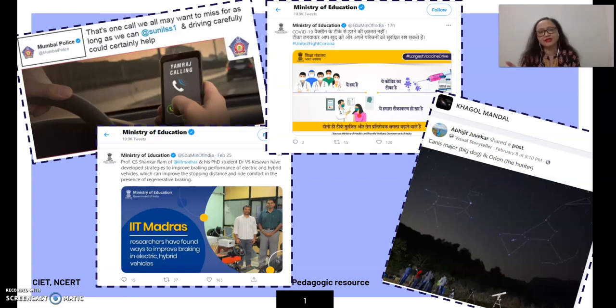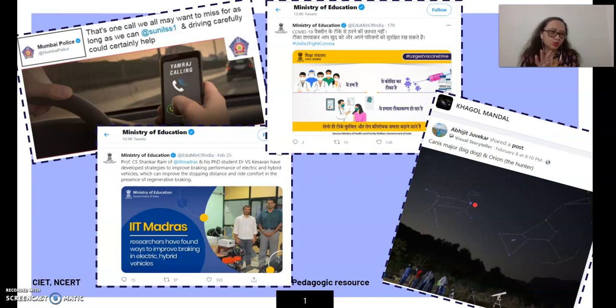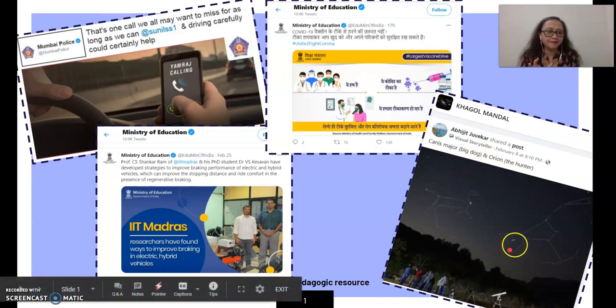It's this particular post about and it is also a very viral trend. So if we were to set a viral trend, we would also be saying something which we will see in the breakout rooms. Also we can see that there is another tweet by Ministry of Education that talks about or that publicizes the innovation by one of the PhD students along with his professor from IIT Madras. So we have here one warning, one awareness, one publicity and at the right hand side we see an amateur astronomers club and a post on its Facebook group by one of its member who actually has mapped the constellations using the telescopic photography and this can be excellent resource to be used in the science and the geography classes.